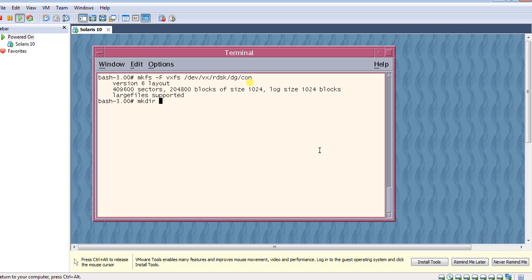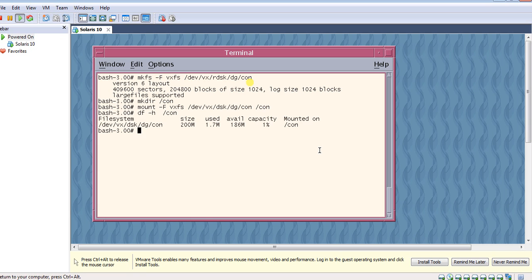Then create a directory, and then mount that file system on the con mount directory. So here the size is 200 MB, right?